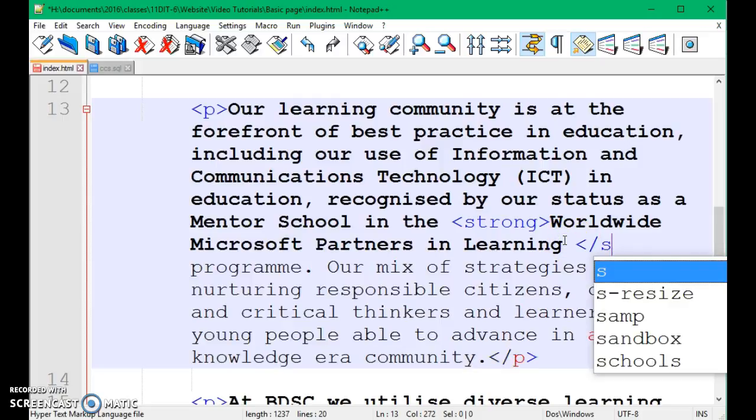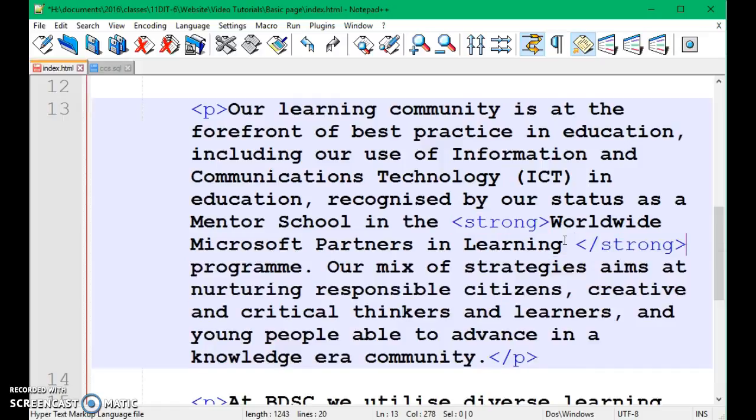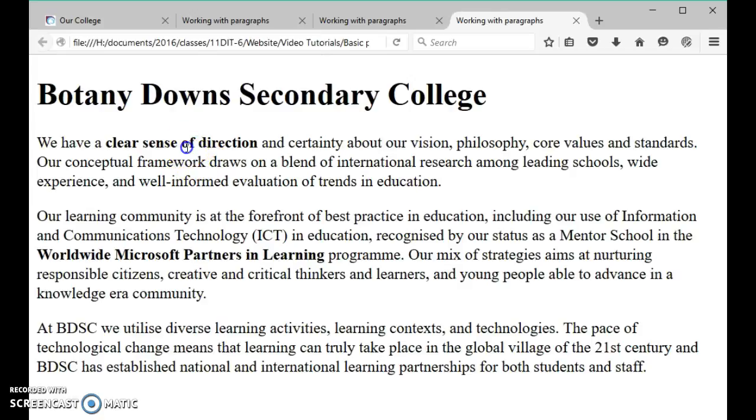Now it's very important that you close off the strong tag. If you don't, everything that follows it in the paragraph will be bold. So I'll save and I'll run that one. And now I've got two pieces of text that are bold.